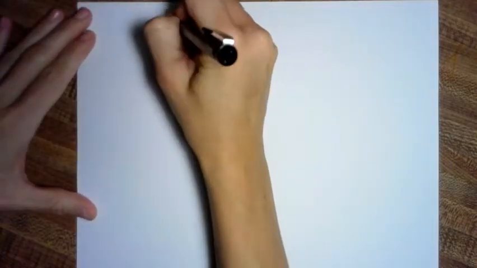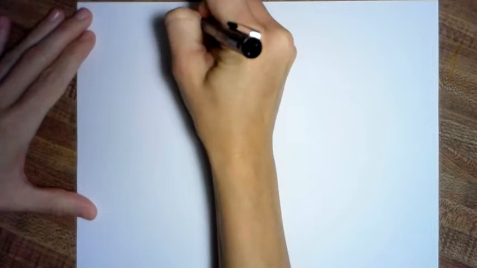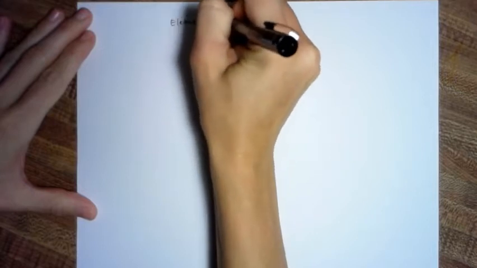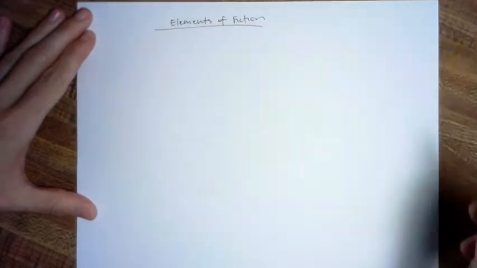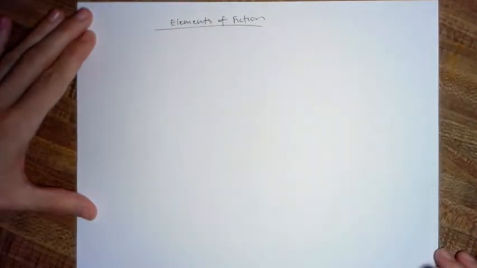Hey team, take some notes with me, would ya? We're going to do a little review of some elements of fiction. So you title your page Elements of Fiction. And you've been learning these for a long time. We're going to review in an effort to kind of bring these back to life in our mind so that we can understand how theme is revealed in literature, okay?